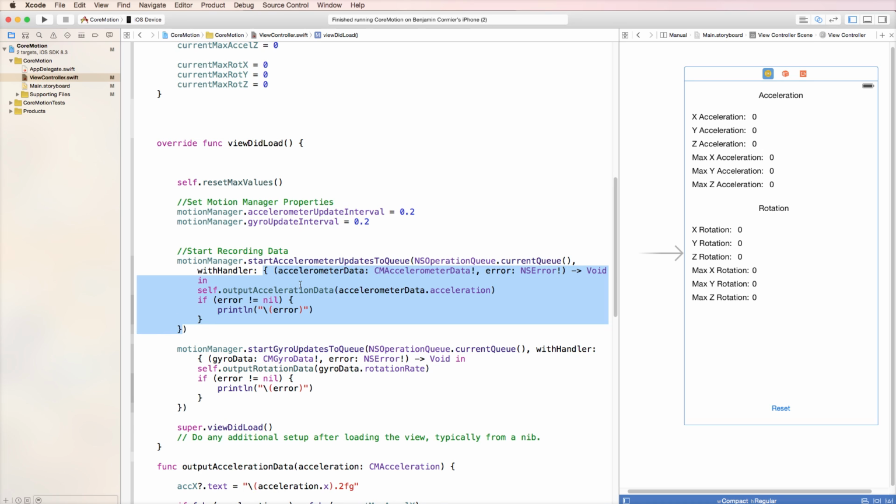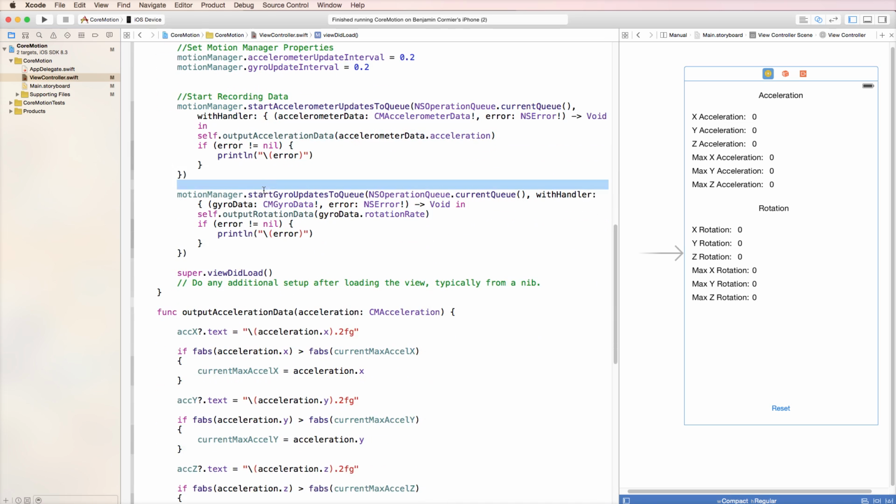We're not really going to talk about the format for creating closures now, but basically, as you would in a normal function, this is your parameters with your return type of void. And in takes the place of the opening, or in sort of starts your closure code. So in the function, you have self.outputAccelerationData, accelerometerData.acceleration. This doesn't exist yet for you, so don't worry about that. We're going to create that later on. What you're going to pass in is your accelerometer data from above dot acceleration. Okay, and then just check for your error, and if there is one, print it.